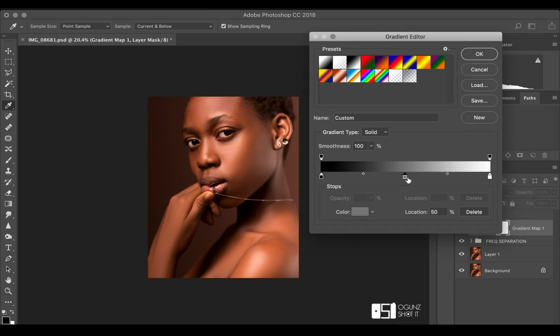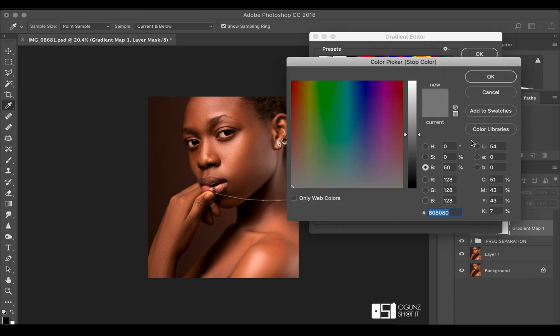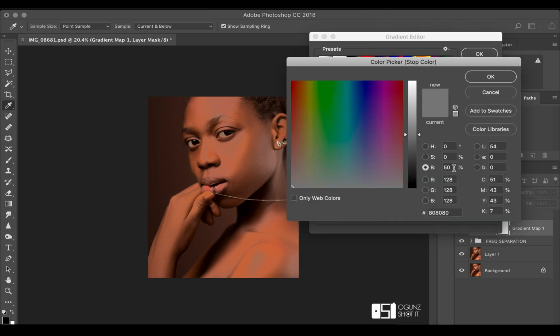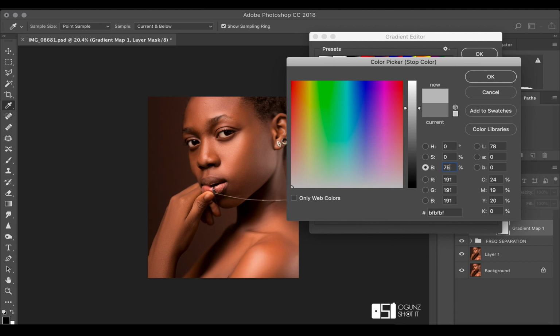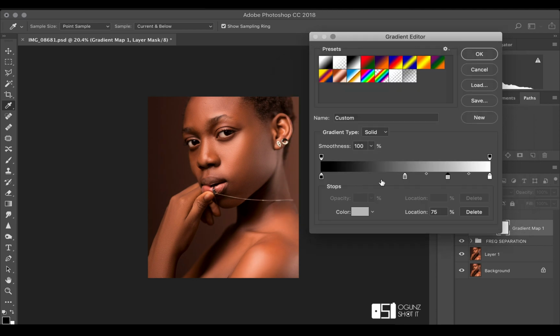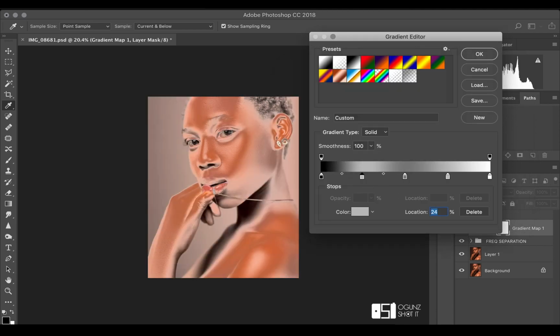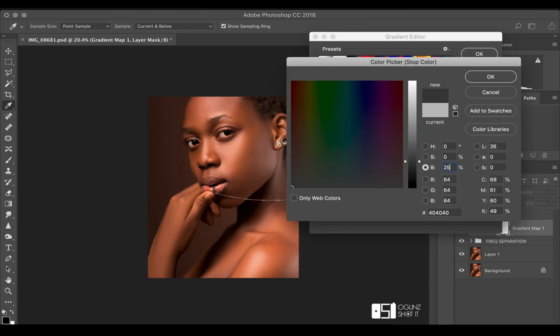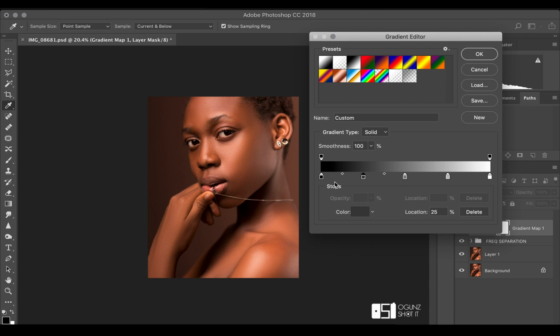So after setting 50 here, I go to the brightness and then I change it to 50. You can see the transition is a bit even here. I do the same for here, 75. Don't worry about the current outcome, it will shape itself properly. So brightness 75, I do this at 25, and then the brightness of the color should be at 25. So we have the same image we had before.